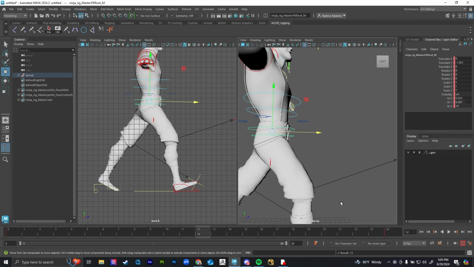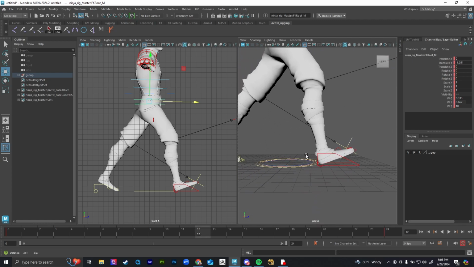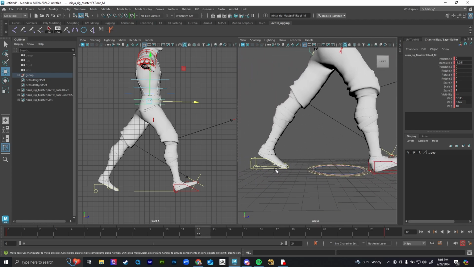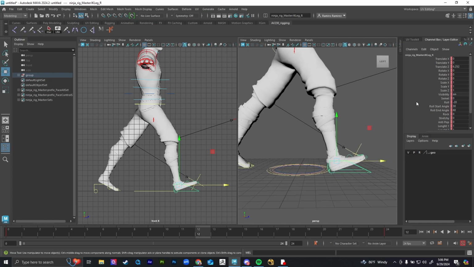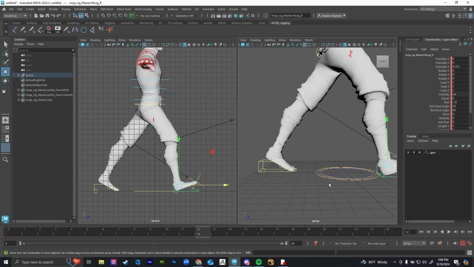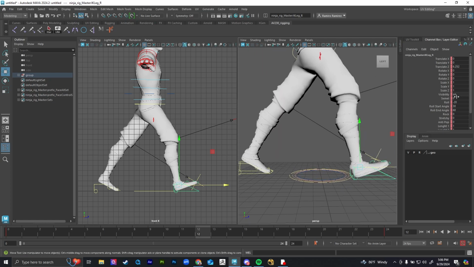24, 12, we're going to do the opposite of what we're looking at right now. So both feet are just going to be inverted from each other. They're going to be doing the exact same posing. The only thing is it's going to be the right foot towards the back and the left foot towards the front. So let's work on that right now. If we take a look, it's a little easier. Because we gave this foot a roll, all we're going to do is just turn that down to 0.